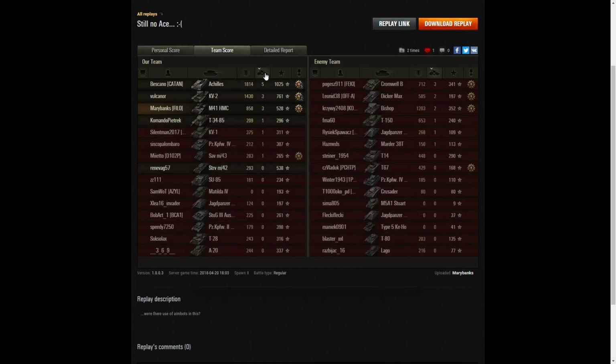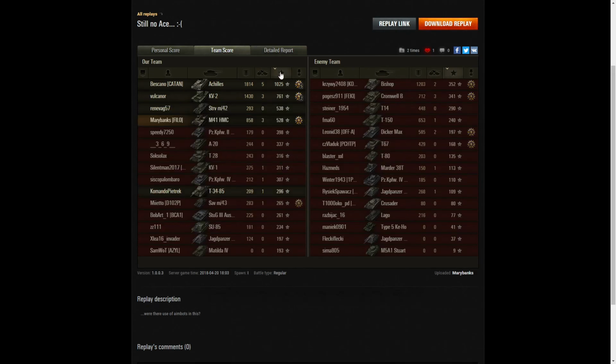When it came to kills, she was actually in joint second place. The top scorer was the Achilles with 5 kills, 3 kills for the KV2, Marybanks, and the Cromwell B on the enemy team, the one that Marybanks took out. And then after that, it was the Dickomax and the Bishop, both with 2 kills each. When it came to base XP, it was the Achilles who did the best with 1,025. He was the only player to get over 1,000 base. KV2 did 761, the Strv M42 did 538, but Marybanks was just behind him with 528. So you can see she is doing rather well.